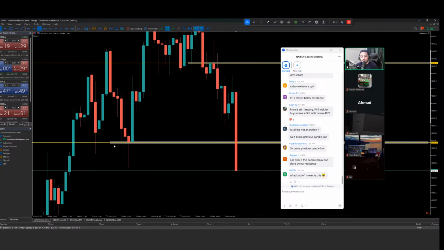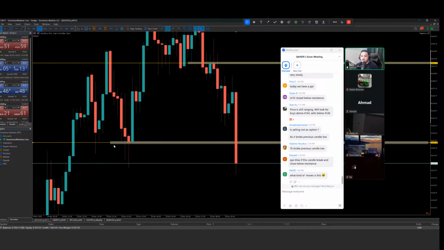If it's continuously pushing to the downside, then I will wait for the candle to create some support, then break that support. That makes sense. Or if it creates a support, creates a resistance, and gives me a confirmation candle for the sells, I will go with the sells. But I will wait for my structure to be formed.